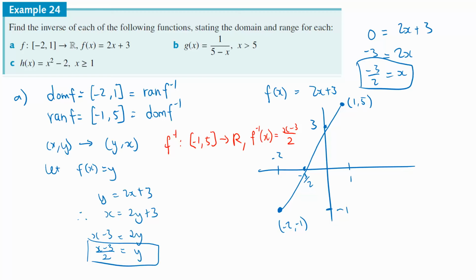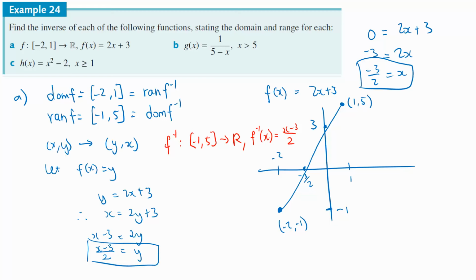Okay, I only sketched the function, and we're missing the inverse. That's the hardest part. But now that we've got x minus 3 on 2, that's pretty easy. We now know that the y-intercept is at negative 3 on 2, and you can solve for the x-intercept. Technically, it's just switched. Negative 3 on 2 becomes here, and then 3 becomes there. So it's likely to look like that. Okay, so that's what I mean by learning to sketch the function and then the inverse.